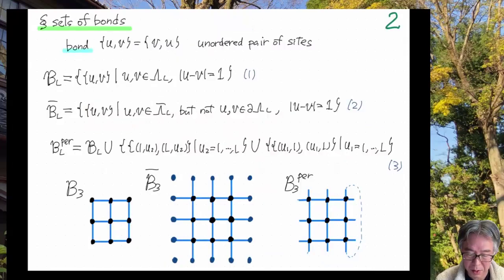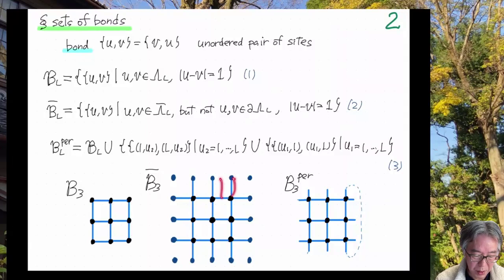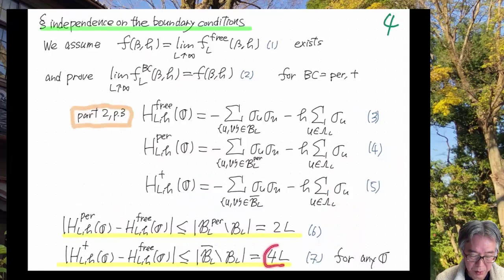And so in this case, this thing is 1, 2, 3, 4, 5, 6. This number is 6. Actually it was the L equal 3 case, so you see that this is 2L. This is a worst case estimate. This difference depends on sigma, but it cannot be worse than this. And the same thing for the difference between plus boundary and free boundary Hamiltonian. In this case, the difference can be at most this thing. These guys are added, so there are 1, 2, 3, 4, 5, 6. There are 12 bonds. So in the worst case, we have 12 here. That is for L. Is that clear?